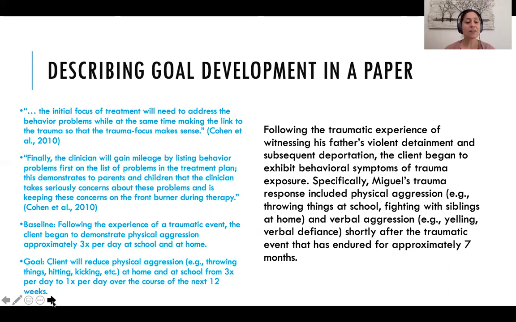So on the left, I have some information that we would want to include. We've got quotes from the Cohen article, which show that we're drawing from a peer-reviewed source, and then we have our baseline and our goal to show that we, the clinicians, know the link between behavior and trauma.